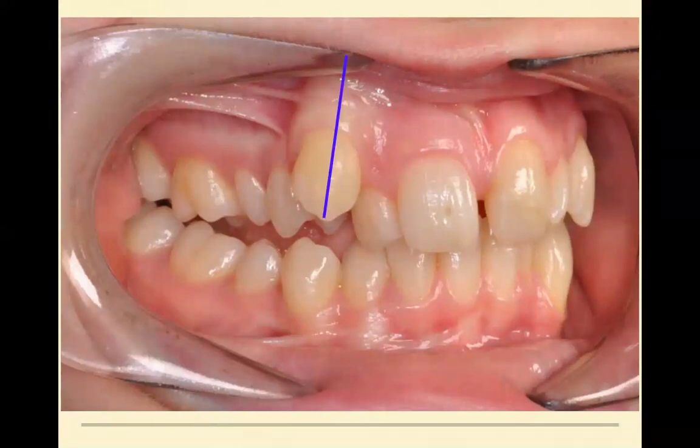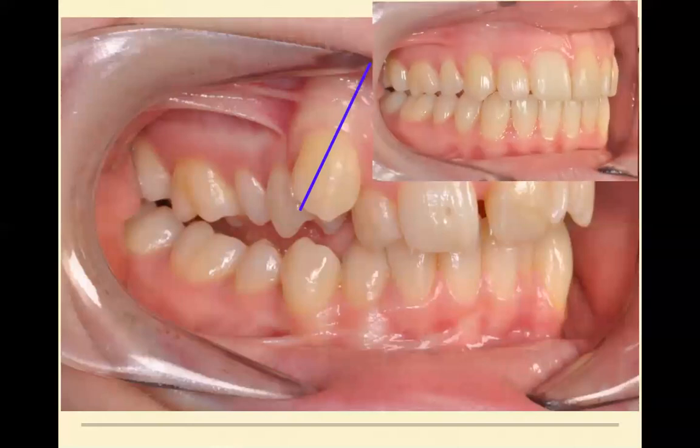This canine here is distally angulated. When you look at a canine that is distally angulated, you have to remember that at the end of the treatment, the canine should be slightly mesially angulated. So when I start the treatment for this canine, it's really hard to move it all the way backward if it's distally angulated. If I decided to use a removable appliance for this patient, removable appliances are only capable of a tipping movement. If I'm going to tip this canine distally, this is going to make it even worse. So I can't use a removable appliance in a patient with a distally angulated canine.